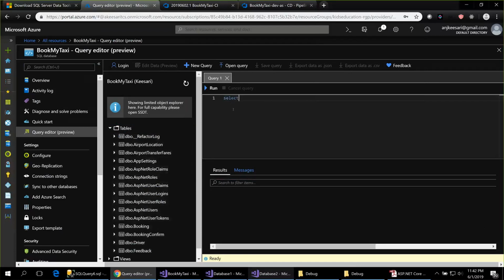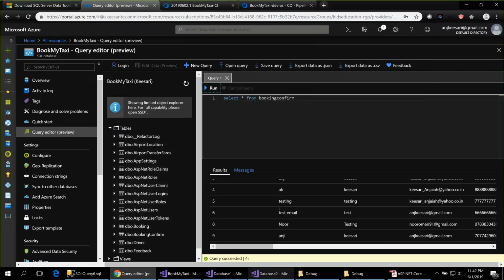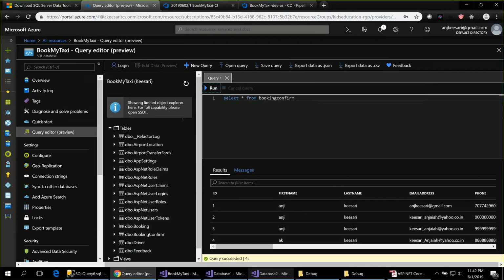Let's start with one of the tables, booking confirm. Run the query. When you run the query, I should be able to see the results as part of this window. This is how we automate the SQL deployments.